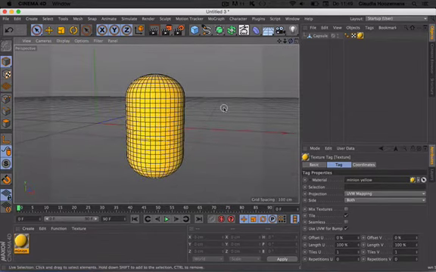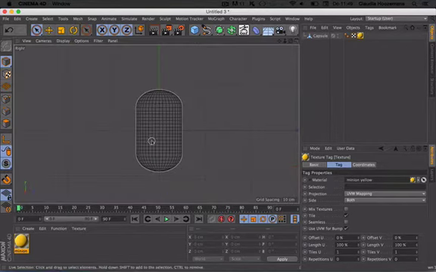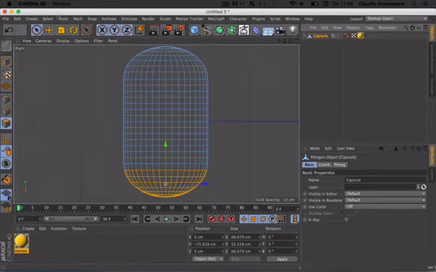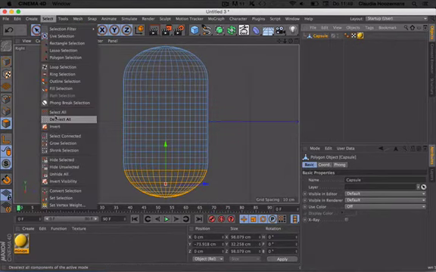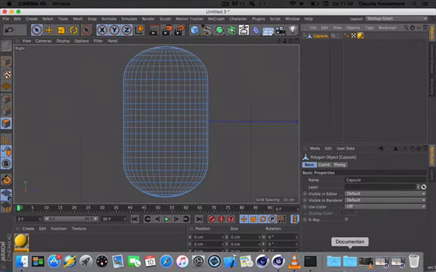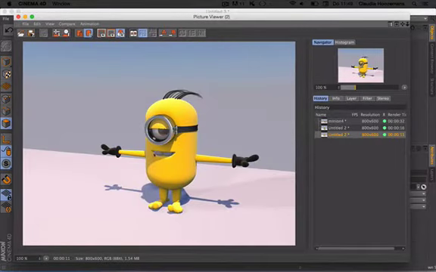Okay, what do we need now? We need some arms, and we are going to create them now. Go to the side view, zoom in a little bit. Okay, we don't need this selection anymore. What we have to keep in mind, I'll show you the view, is that the head is the largest part of the capsule. So our arms won't be in the middle, but just a little bit below the middle. So we have to keep that in mind.